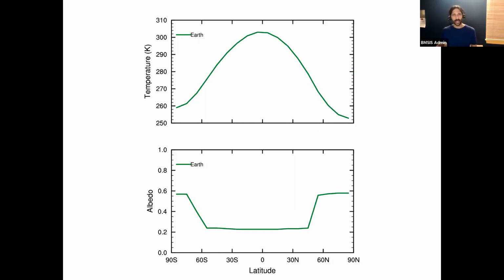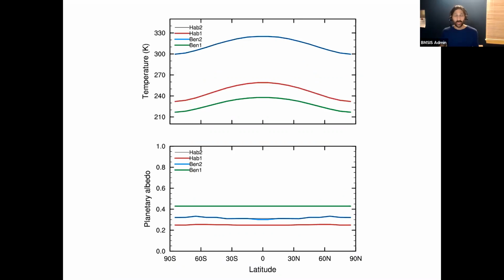So moving on to TIE, the main event here. If we look at benchmark case 1 in green, the lower curve on the bottom, we're really cold, and there's no hotspot. This is an EBM. It's one dimension in latitude. There's no transport from day to night side, so you essentially get a frozen snowball. If we go to benchmark 2, where I add a bar of CO2, well, we're quite warm. We have a very strong greenhouse effect, and you notice the albedo in the bottom plot drops. That's from Rayleigh scattering. So you have a strong 1 bar CO2 atmosphere, and so you've got a lot of scattering.